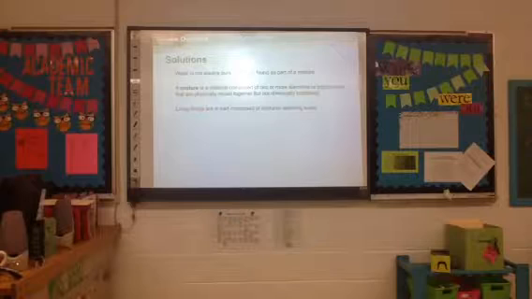Okay, the next part of this section is about solutions. Okay, we are going to definitely be looking at atoms and molecules, but sometimes we're even going to get bigger than that or broader than that, and we are going to look at compounds that are mixed together. Okay, so a lot of times when we see these mixtures, water is going to be one of the substances or compounds in the mixture.